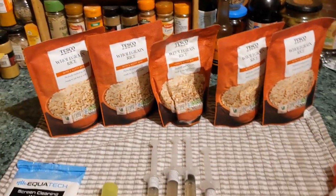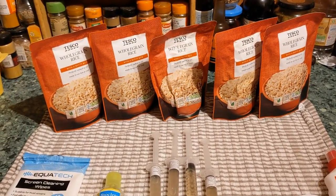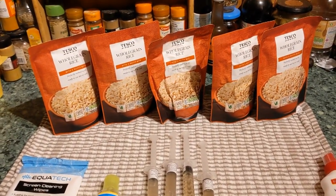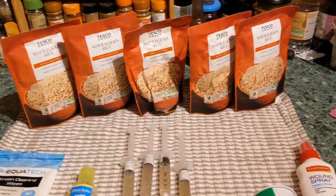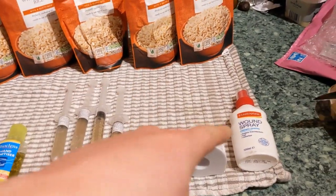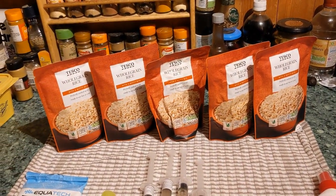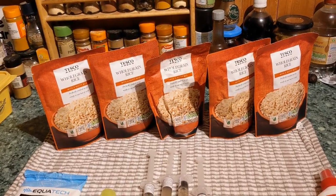But you've got to be quite sterile about it because you don't want foreign spores getting in there. Once I've made the incisions, I'm going to seal them up with the tape. But I've got to first of all clean and sterilise those rice packs first.